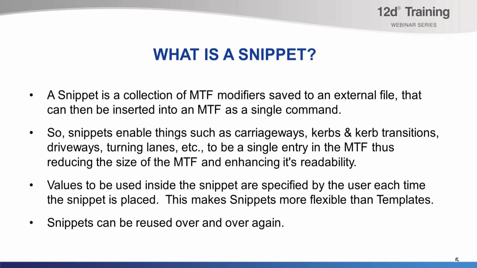So what is a snippet? Well, as we probably know by now, it's a collection of MTF commands that you can save to an external file. It can do anything from create roads and curbs to do transitions and modifiers and all types of stuff. The advantage of snippets is that they're reusable. They can be used over and over again.